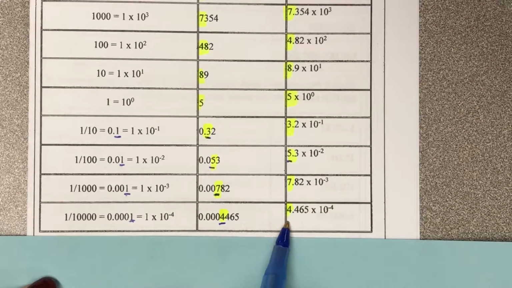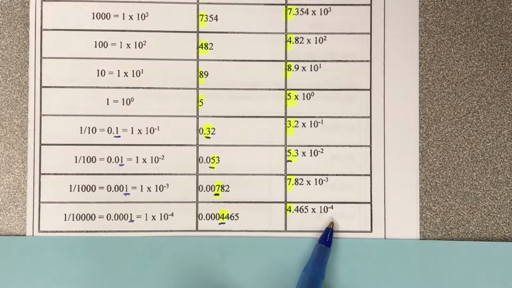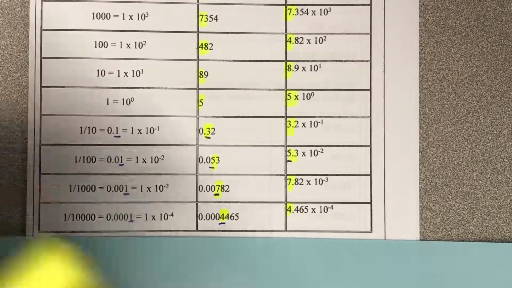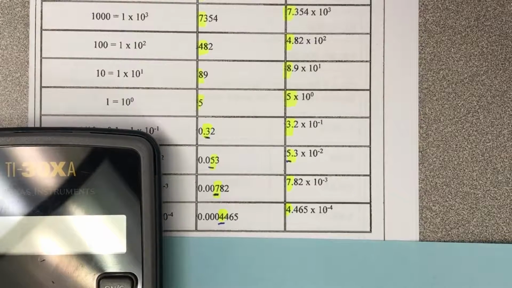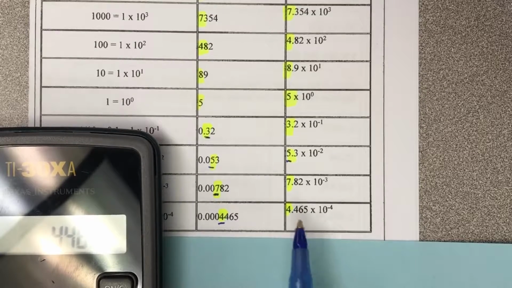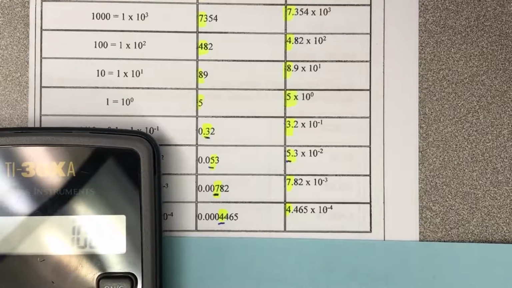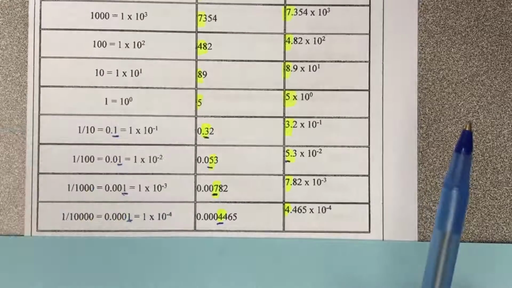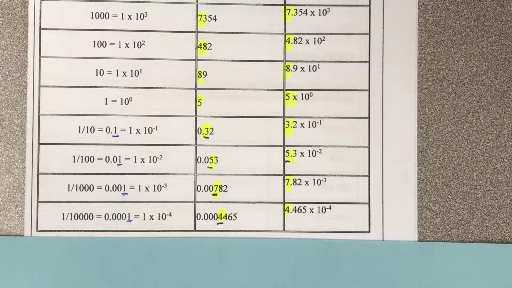So in scientific notation, that would be 4 point, and then the other digits multiplied by a power of 10, negative. Let's check that. 4 point, and then you have 465, and we want to divide that by 10 4 times, or we divide that by 10,000. And that is my original number that I started with. So this is our observation, and I have the examples. On the next page, we are going to see how to go from the beginning to end to actually write the number in scientific notation.